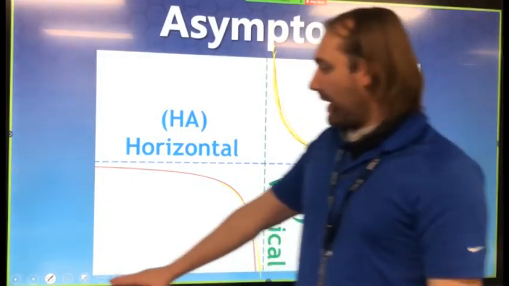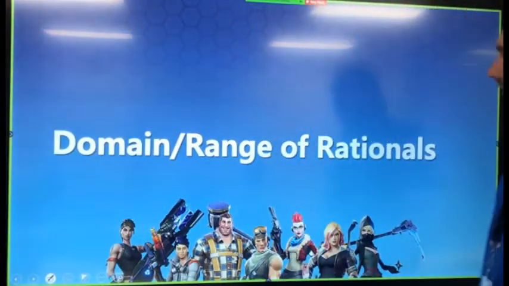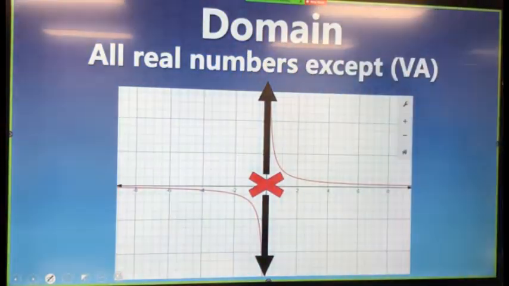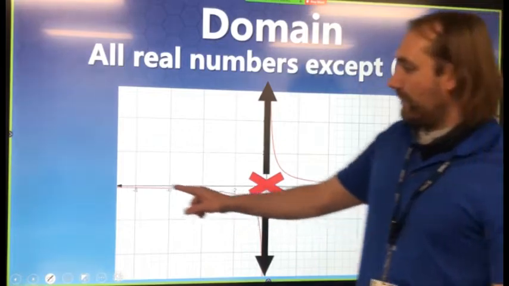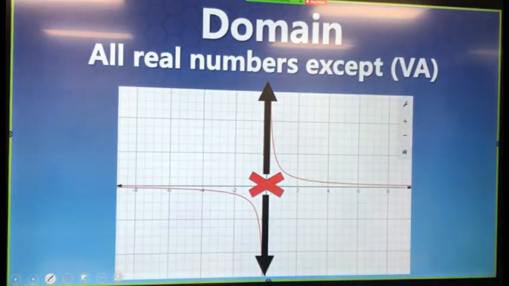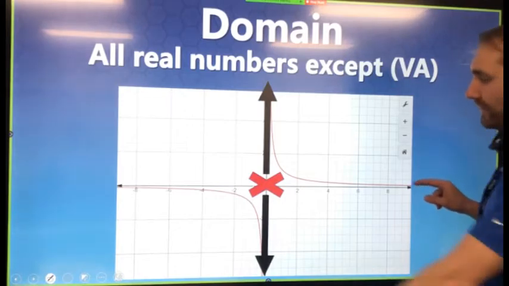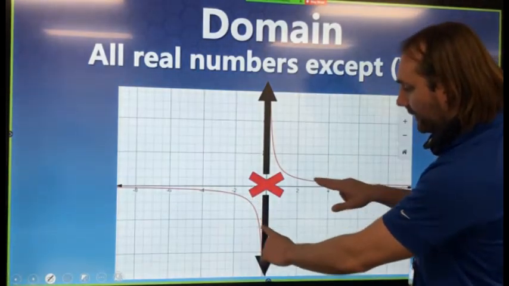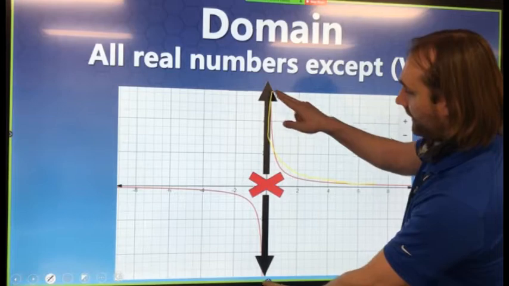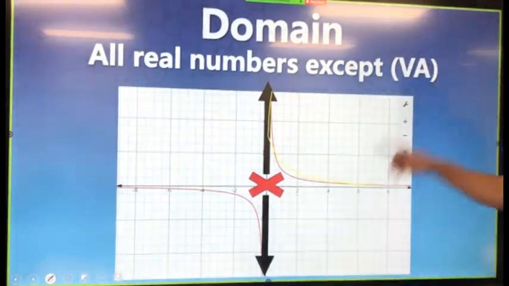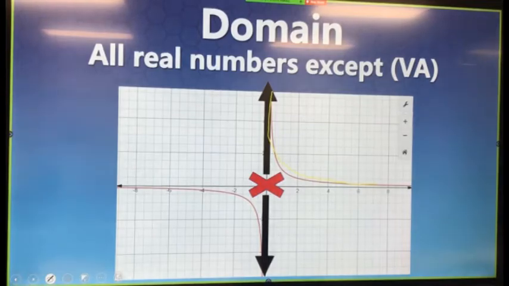So we have to deal with asymptotes, and they affect, like I said, the domain and range of rational functions. Our domain would be all real numbers going from negative infinity to positive infinity, except for the fact that we have that vertical asymptote there. And as I mentioned, the graph will never equal or touch that asymptote. So it's going to bend away, and I could say the domain is all real numbers except for my VA, my vertical asymptote.